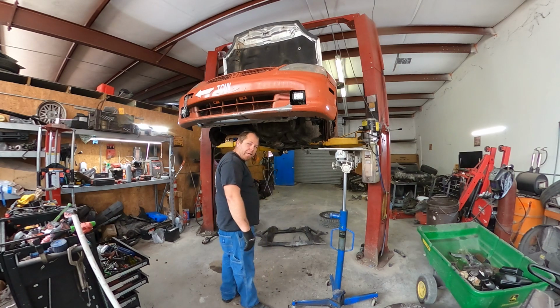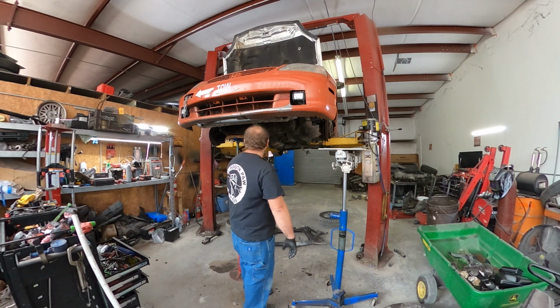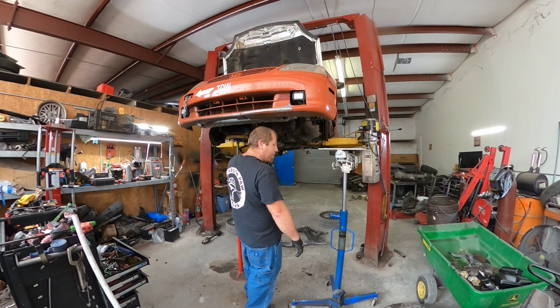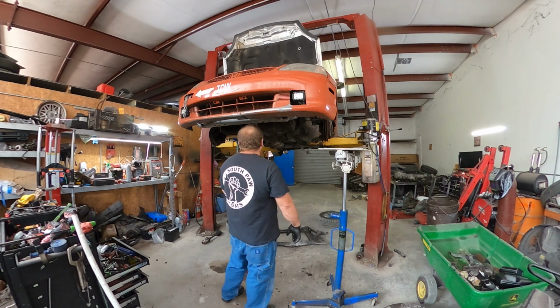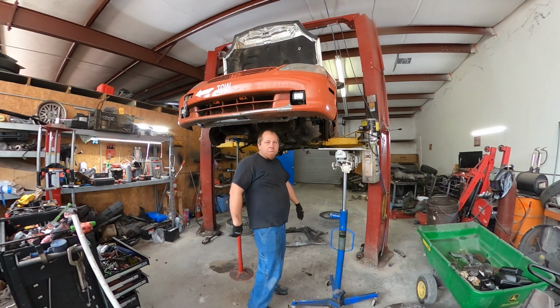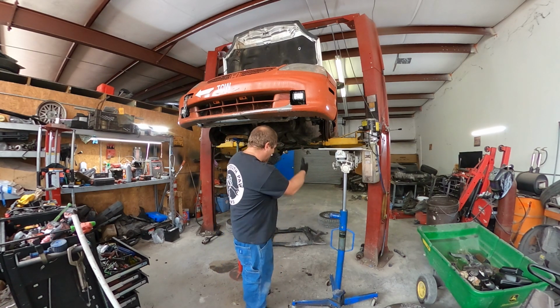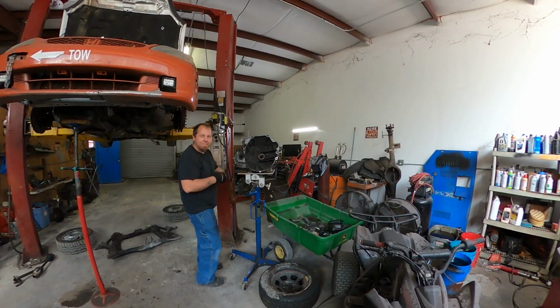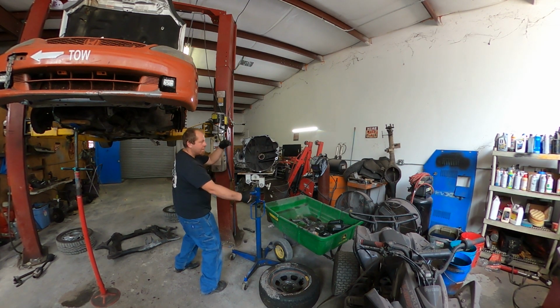So, I'm probably going to turn the camera off because there's no point in recording what I have to do. You got to pull the starter out, which is kind of a bear. I hate doing it. It's my most hated part of this entire job. You'll probably, when I pick it up, it'll be the transmission will be sitting on this and down in this general area. It's out.